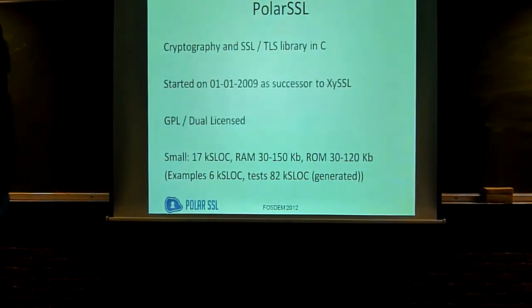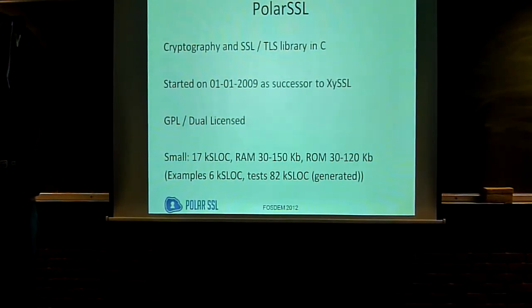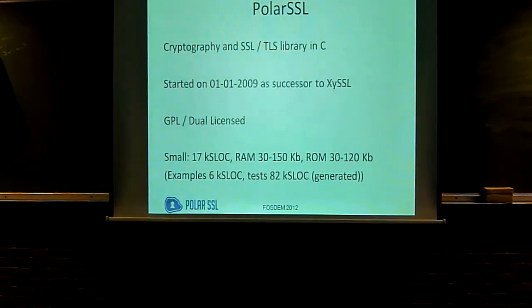PolarSSL is a cryptography and SSL/TLS library. It does all the basic cryptography: all the standard symmetric algorithms, AES, Camellia which is the more eastern variant of AES, the older versions DES, triple DES, XTS, some smaller ones, all the standard hashings, and it does SSL. That means it does X.509 certificate parsing, certificate verification list parsing, verification of chains, ASN.1 parsing — the things you actually don't want to do if you want to make a security application.